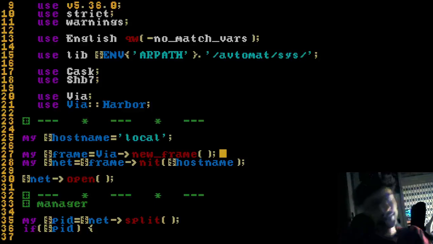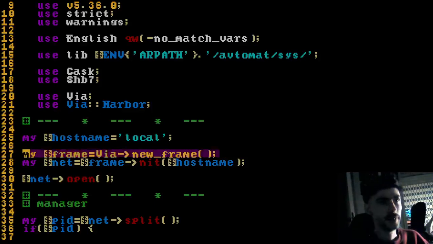So we could have multiple instances of this network manager, which is basically what this VIA is. It is a network manager, right? And so we could have multiple network managers and multiple networks theoretically existing within the same process, okay? So that's the reason why we do this.